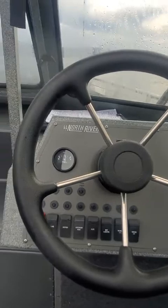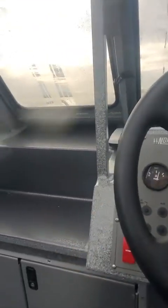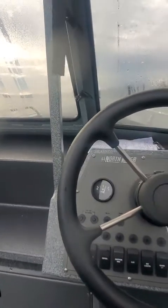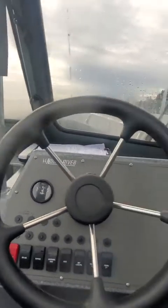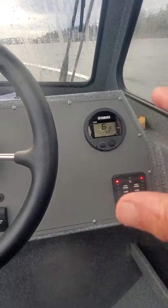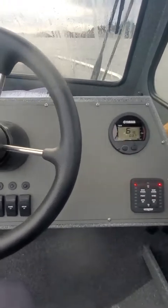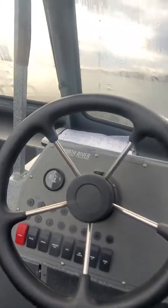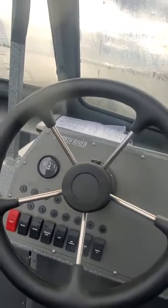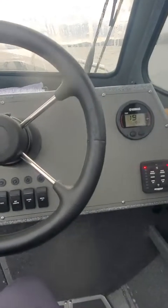I'm going to run it at about 1,500 to 2,000 RPM for a few seconds. You're going to have power — I can feel it. Now here's the thing I was talking to you about, Bob — this is aluminum. I'll put it in gear; we're at 600. Typically right here, if you have stainless it will vibrate noticeably. With aluminum, at around 1,000 RPM it normally goes away. With stainless you'd definitely feel it.